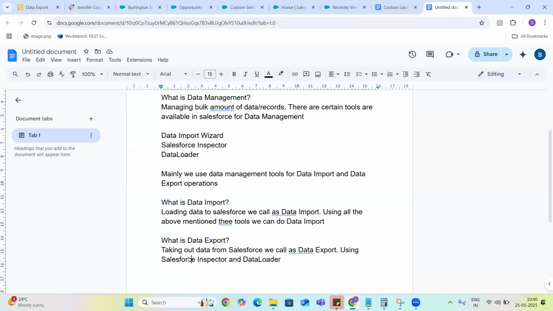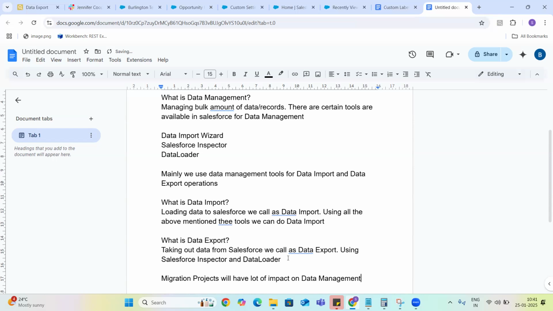Okay. What is the main use of data management? Migration projects, guys. Migration projects will have a lot of impact on data management.